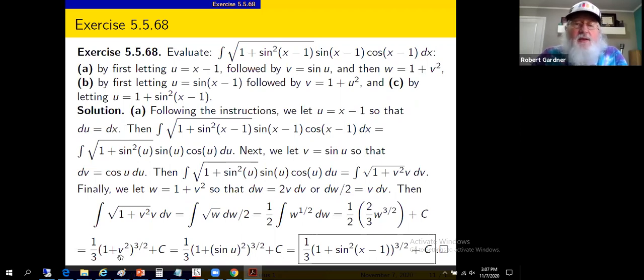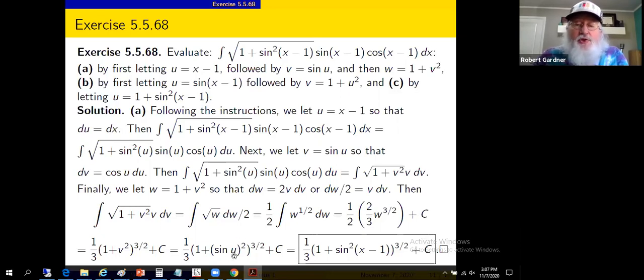And taking the v back to u's, v was 1 plus u squared. So we get, no, excuse me, we've got the v's, so go back to the v's. v is, looking in the wrong place. There it is. v equals sine u. I was looking at part B. Yeah, v equals sine u. There it is right there. So from v's back to u's, v equals sine u. Substitute that in. There we go.